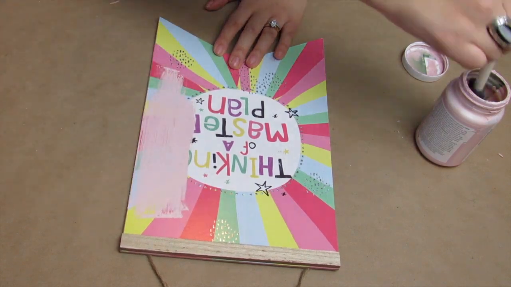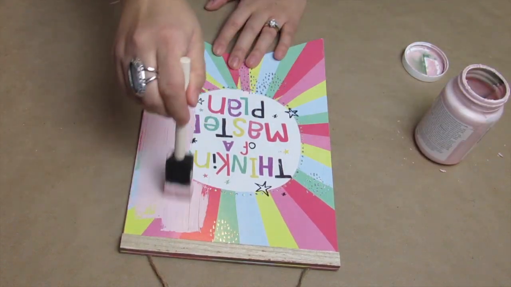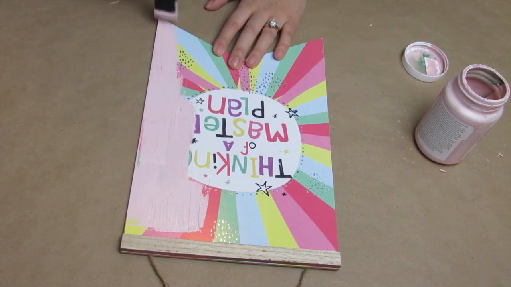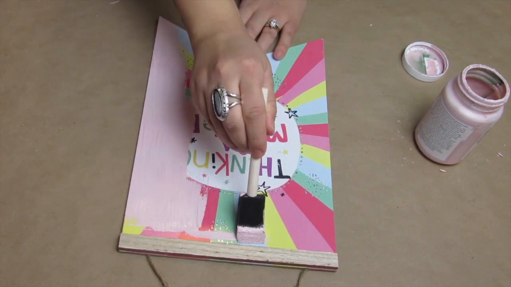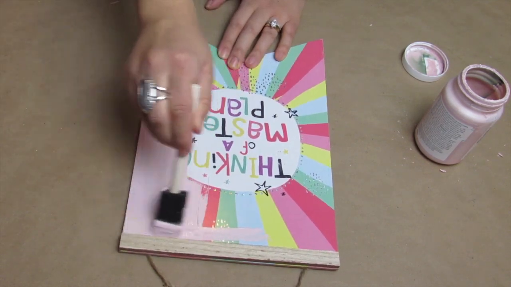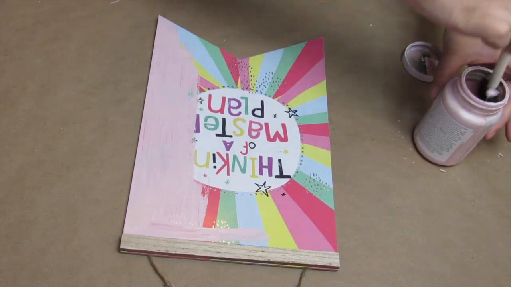Once all of the glitter is scraped off the sign, I'm going to take that Ballet Slipper paint, and I ended up giving this sign two coats to really cover up everything underneath. There's a lot going on in this sign, and I found that this definitely needed two coats.